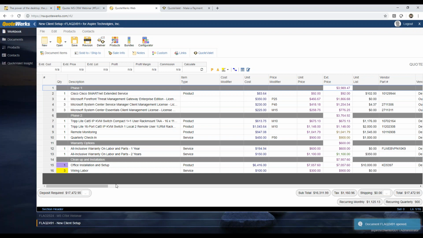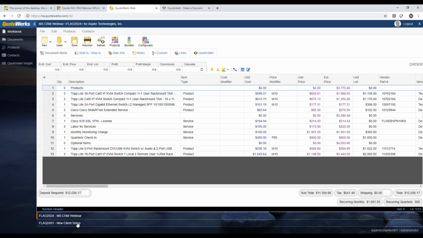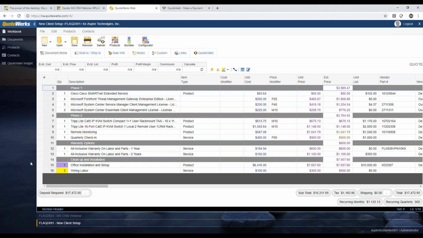One of the cool features about QuoteWerks Web is that you can quickly flip between different documents. As you add documents or as you search for documents and open documents, down at the bottom, you'll actually be able to click on the other documents and toggle between the various documents. You can have up to 5 documents open at a time. Obviously, depending on your monitor size, you might lose some real estate doing that, so just want to be aware of that. But it's an easy way to toggle between your various documents, and you simply click on one of the other ones, and you can go back and forth to the documents really quickly.